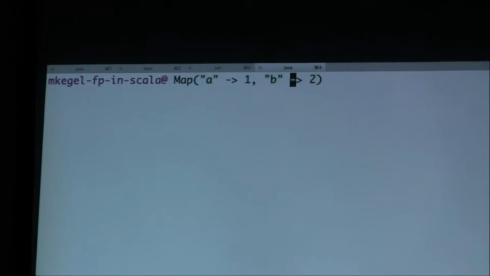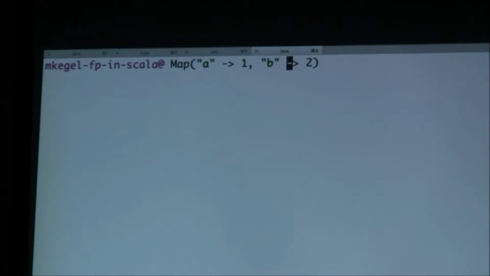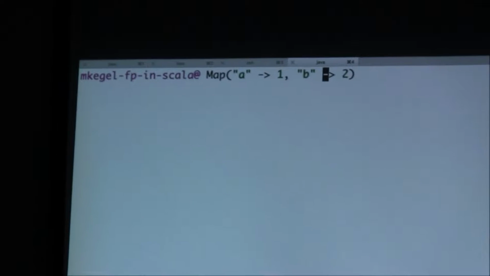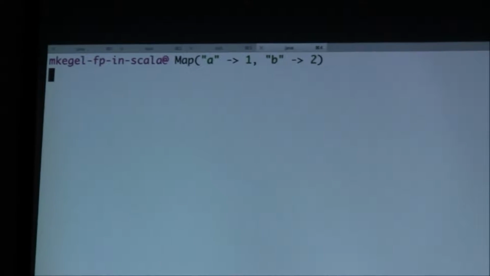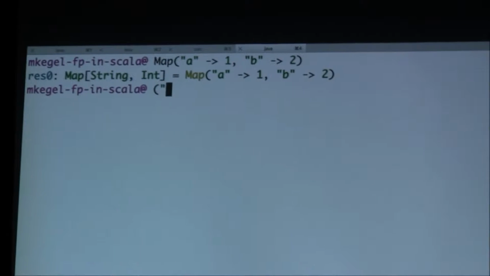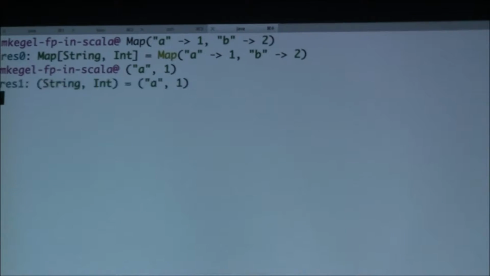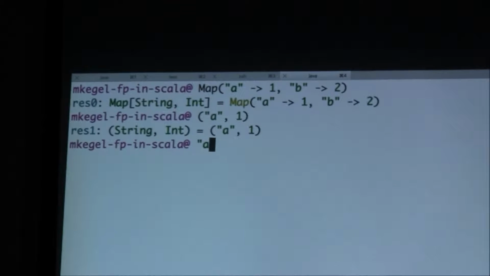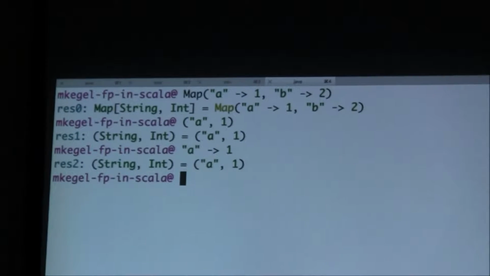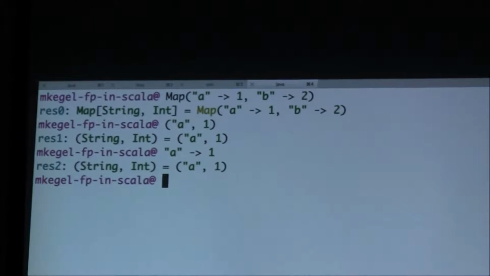So what would this return? Well, it turns out that the arrow, with the object that it has and the object that it points to, just returns a tuple. So let's define this map. And we had a tuple before. Okay, well, what if we do that? Hey, it's just another tuple.